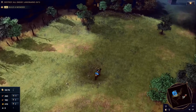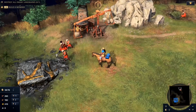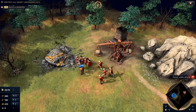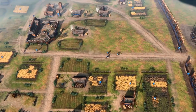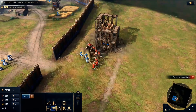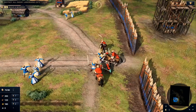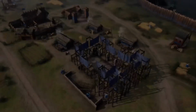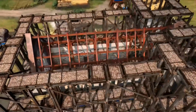Now, as for Age of Empires 4, this is a huge franchise coming from Xbox Game Studios, which we're going to get back to here in just a moment. A lot of people, I think, forget just how big this franchise is, but it is massive over on PC, and it's looking like yet another good release as well. It sits at an 83 overall score on Metacritic, and even though it doesn't seem like it's going to revolutionize the entire genre, it does sound like if you like RTS games or Age of Empires games, this is going to be a must-have release.